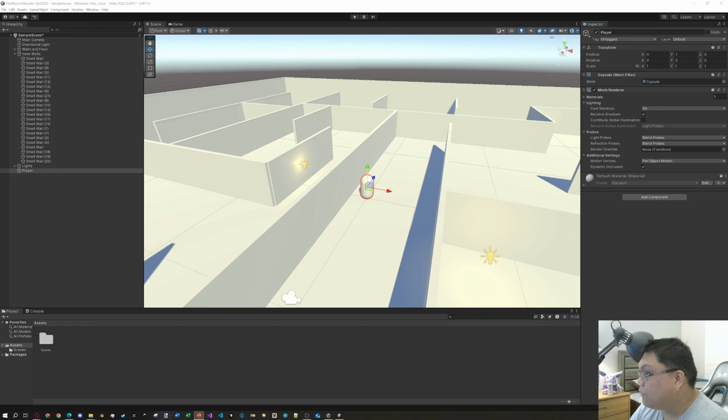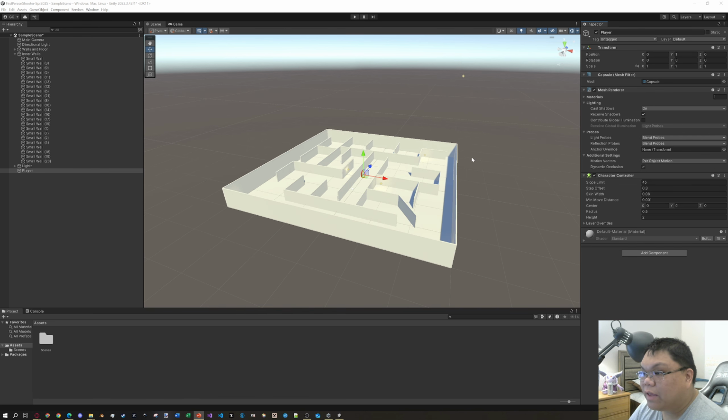What we want instead, at the bottom of the inspector, is this big button called Add Component. What we want is a Character Controller. Select that, and now we have a Character Controller component on our player.